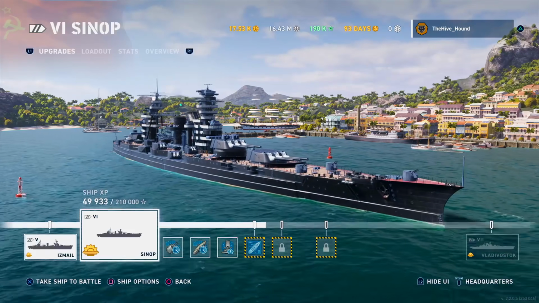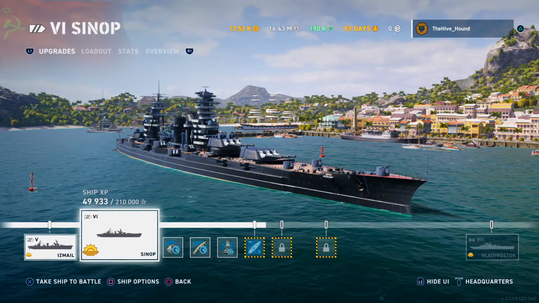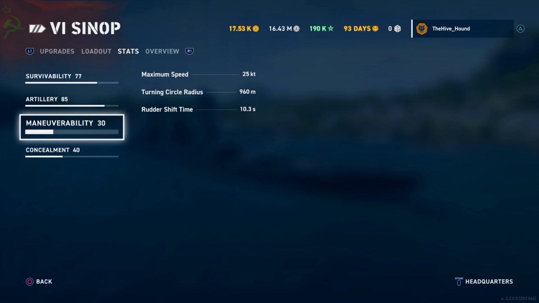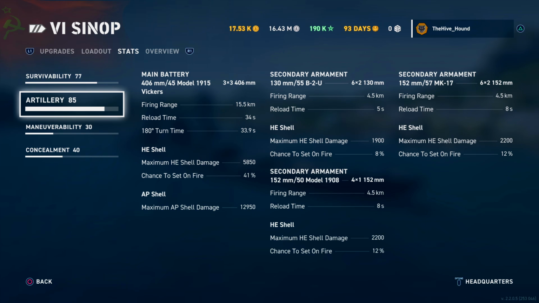The Sinop, I'd like to say I have a love-hate relationship with this ship, but it's just hate. I don't like it. Alright, okay, it's reasonably quick at 25 knots, but it's only really effective under 10 kilometers, and if you come up against an Agonised now at 10 kilometers, you're going to be at a disadvantage, especially as they close in to use their torpedoes. And at range, both the British and the American and the Japanese are going to have your number as well.